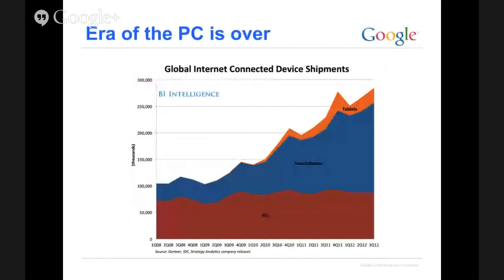So one of the big things about speech recognition is it's become more and more prevalent to users because of the importance of inputting onto smartphones. The growth of smartphones is phenomenal. If you look over the past few years, smartphones was only around 100 million devices early on, but you see that growth curve has been just huge compared to PCs, which have pretty much been flat. And with this type of growth and the introduction also of tablets, users don't want to be typing every character when they're trying to input things onto their device.